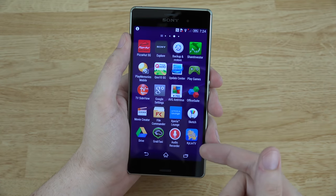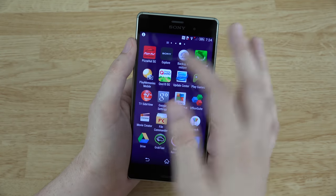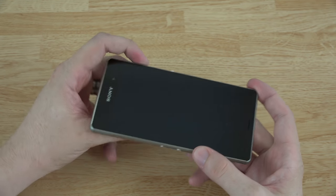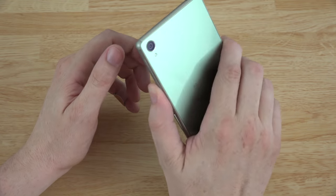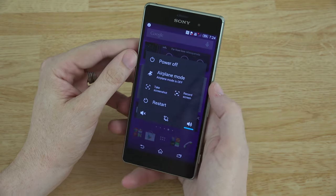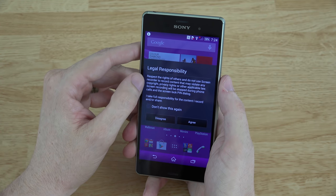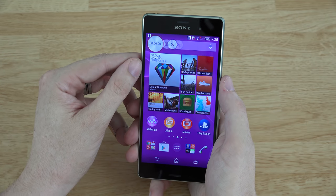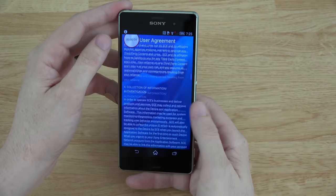There's a lot of bloat on here — Shaw, Essig Mobile, Kylan TV, Grab Taxi, AVG Antivirus, File Commander, Pizza Hut — we're resetting this thing for sure, just in case some of those apps were installed by somebody else. That was the unboxing and first look at the Sony Xperia Z3. So far my impressions are that the body is absolutely beautiful — it feels like you're holding a premium phone, not something cheap. Oh — hold down the power button and there's a 'Record Screen' option, so after accepting the copyright disclaimer, now we're recording the screen.